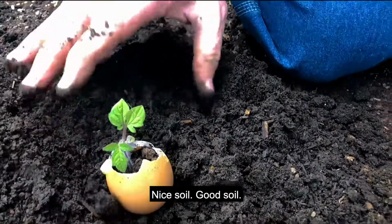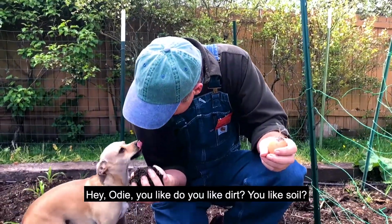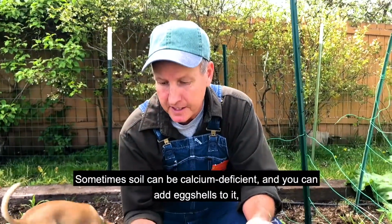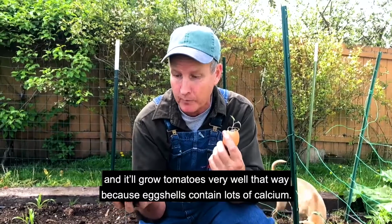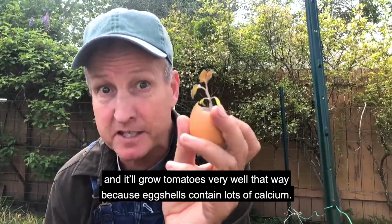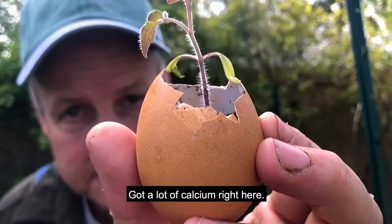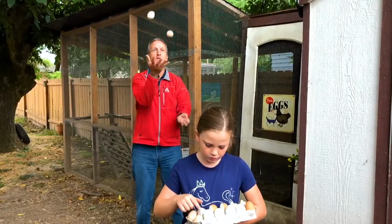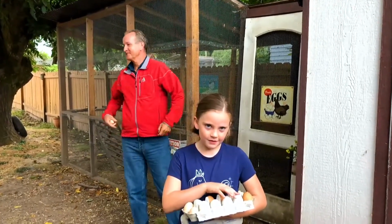Nice soil, good soil. Hey, Odie, you like dirt? You like soil? Sometimes soil can be calcium deficient, and you can add eggshells to it and it'll grow tomatoes very well that way, because eggshells contain lots of calcium. Got a lot of calcium right here, and I got a lot of eggs because I got a lot of chickens. Oh!